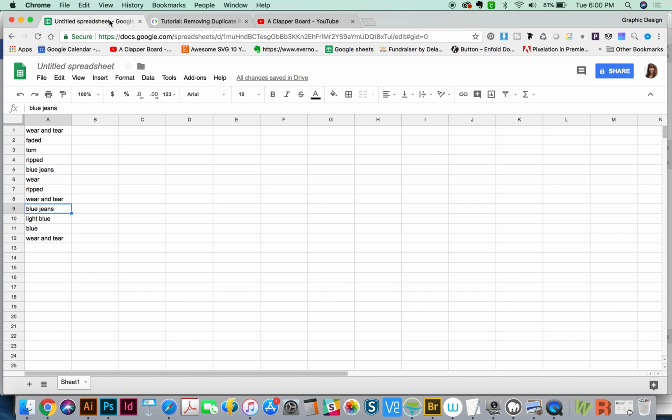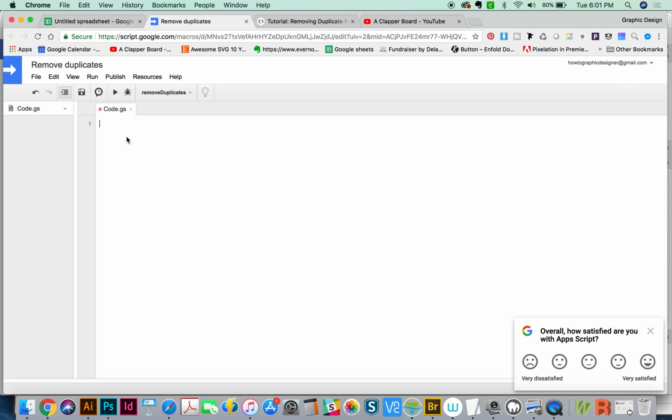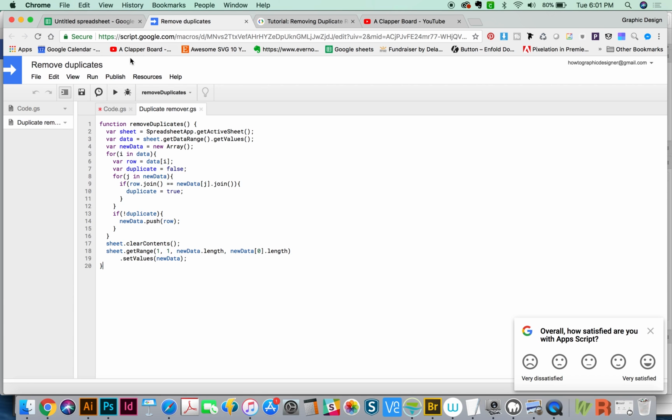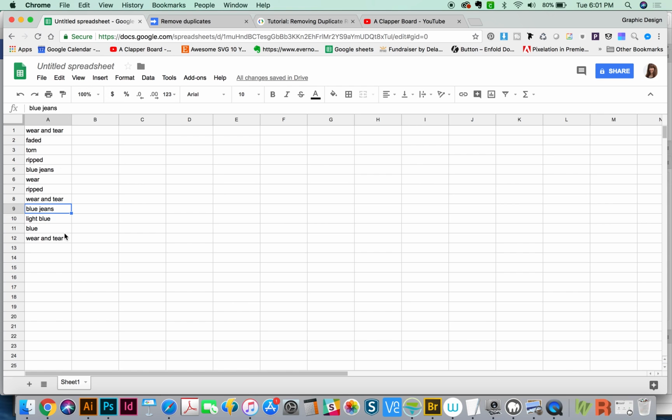And then we'll go back to the spreadsheet and go to Tools, Script Editor. In this area down here, just paste it. All right, now at this point, all you have to do is just run the action. So it'll remove all of the duplicated keywords that I have in my spreadsheet. So if you don't want this to happen, you need to make sure to not have that spreadsheet open.